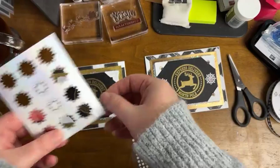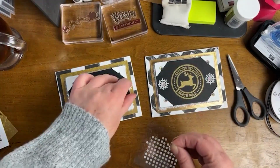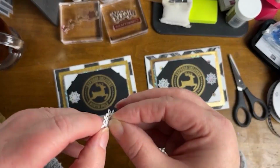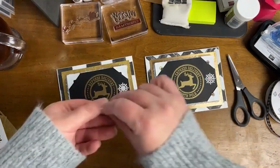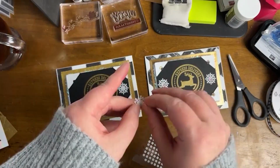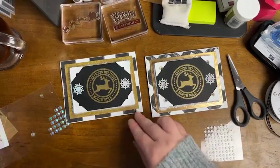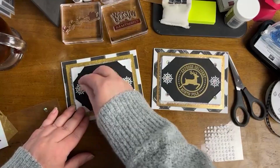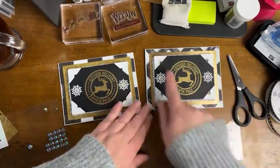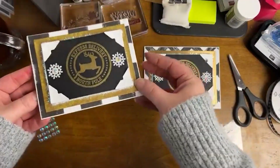And these are the snowflakes from the November Paper Pumpkin kit, and we're just going to dot them on either side of our stamp. I'm using an adhesive dot just to secure them down. And then if you want to add a little bit of an embellishment, what I ended up doing was adding the iridescent rhinestones to the center of each snowflake. I had also added the rhinestones to my photo corners, but I decided to keep it simpler and just put them on the snowflakes on the second card. So definitely up to you.